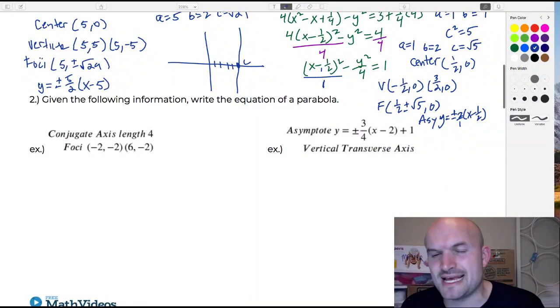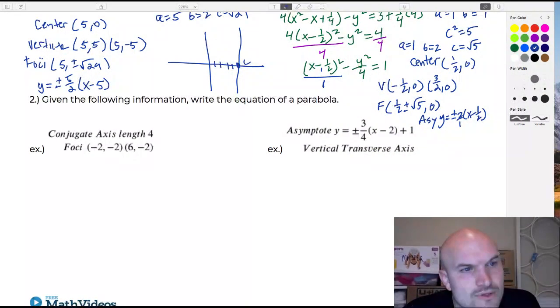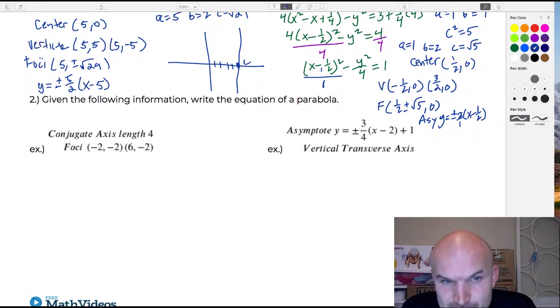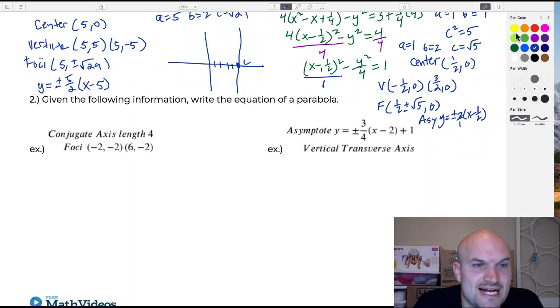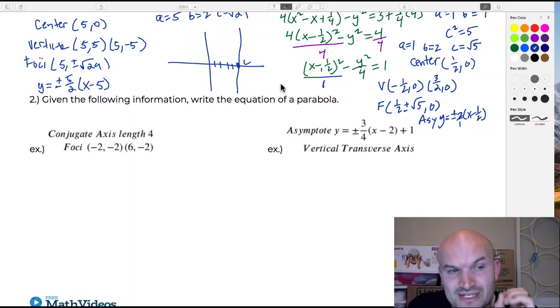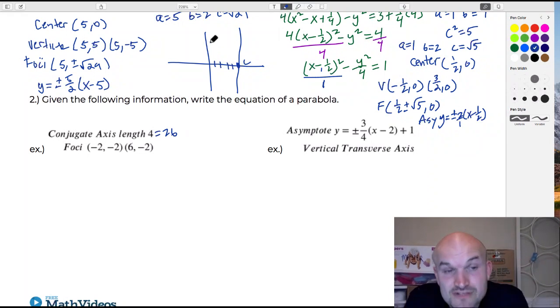So these next 2 shouldn't take too long. And basically what we're going to do is look into writing the equation. So given the following information, write the equation of the hyperbola. So in this case, we have the conjugate axis. Now, the conjugate axis, remember, connects the co-vertex to the co-vertex. So we know this distance is equal to 2b. All right. Now they give us the foci, and they give us 2 plotting points.